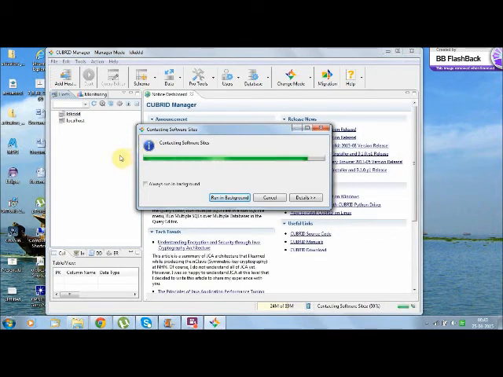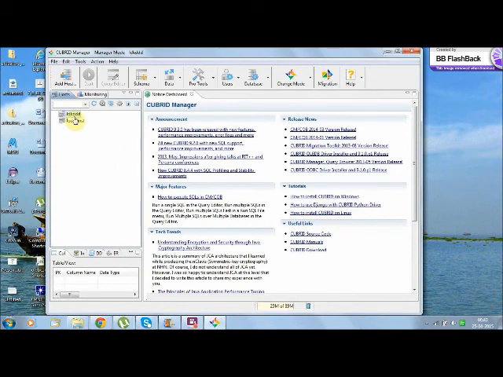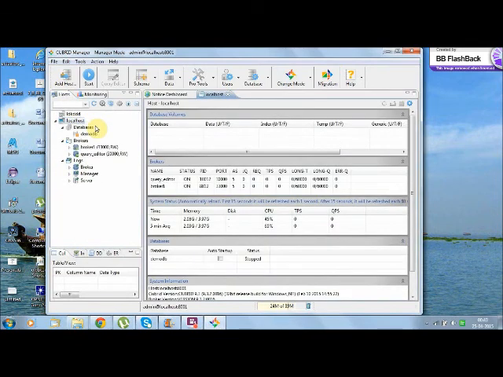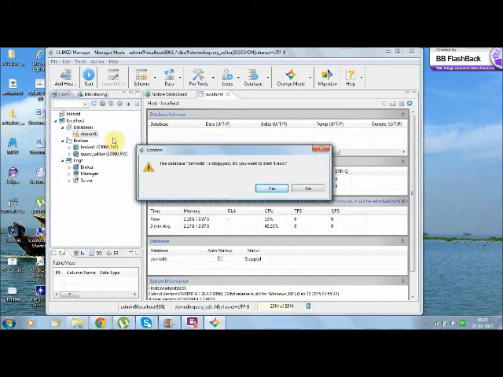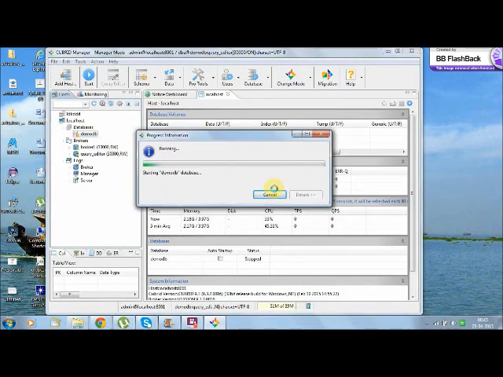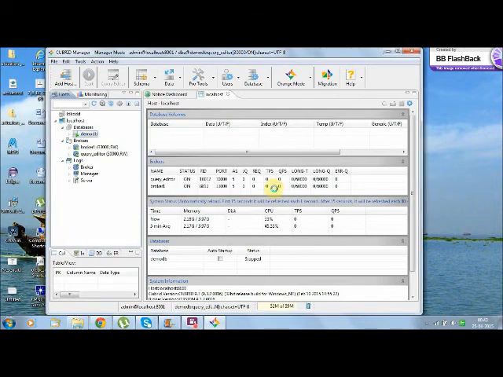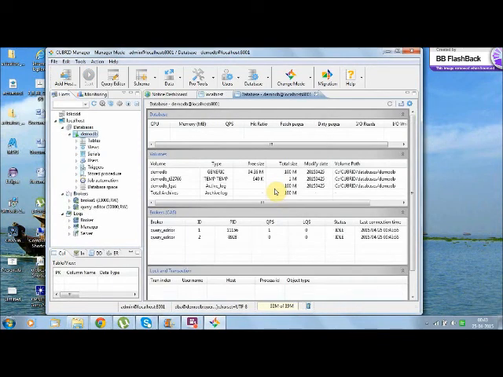This is a usual thing which happens whenever you open the cubrid manager. Now you click on the localhost and try to connect. Since a predefined demo database is already given, I'll just show you how to use that one, and later I'll show you how to create a table. Okay, now it is connected.